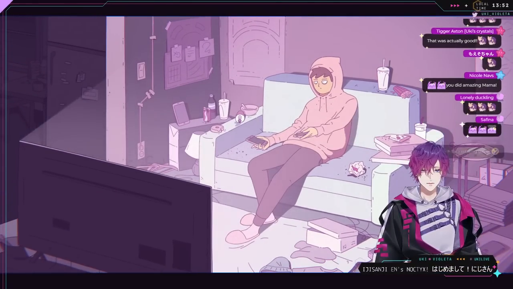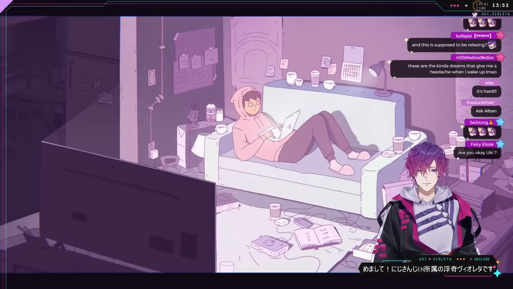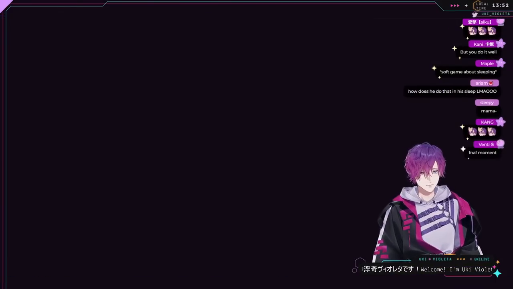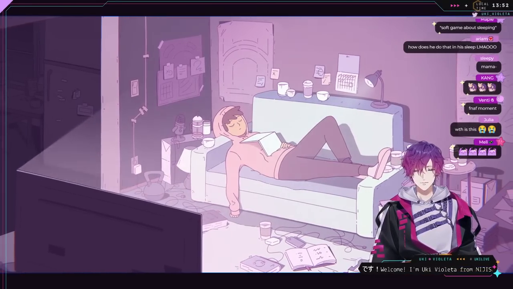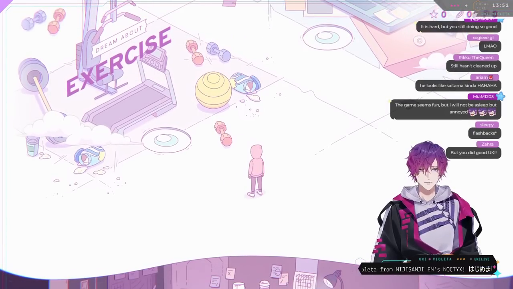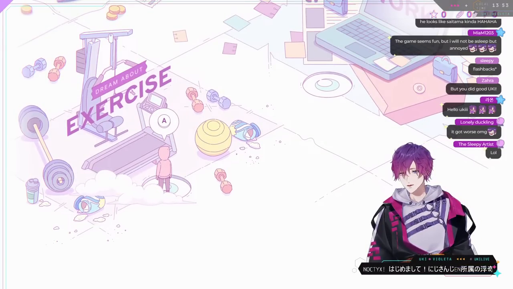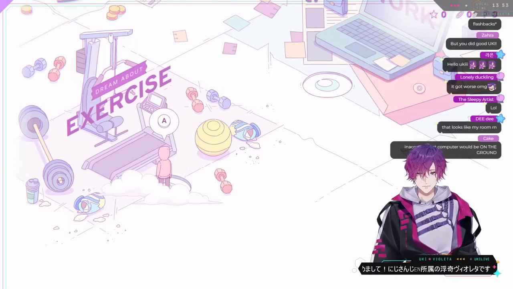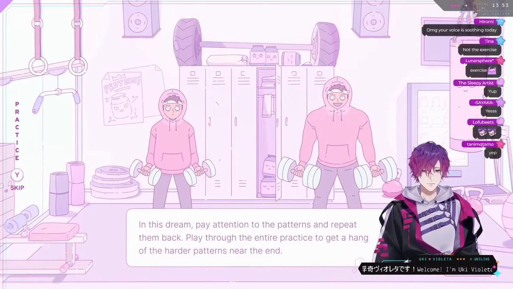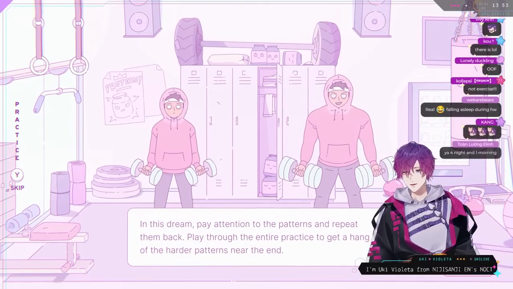Oh, good morning. Night two. What kind of laptop is that? Is that a Blue Yeti microphone? Oh, he got a French press too. Oh no. Wait, what? There's more? I never dream about exercise. Oh, is that like the sweater is full of sweat and then only the hood is dry.